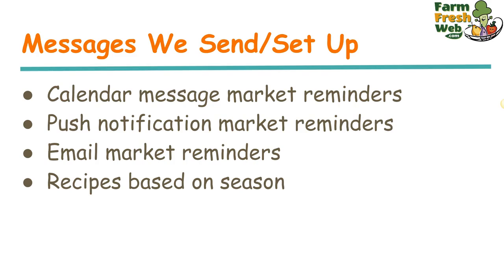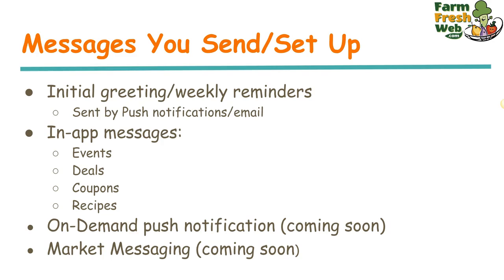Push notification market reminders. That's a notification kind of message that pops up on the phone, and we'll send it to them a few days before market and just remind them to go to market. Email market reminders. This will go along with the push notification. It'll simply be sent to their email address if they have registered with us. And then finally, recipes. We're going to add some recipes to this app, and if you've already downloaded it, you've probably seen some of the recipes we've added.